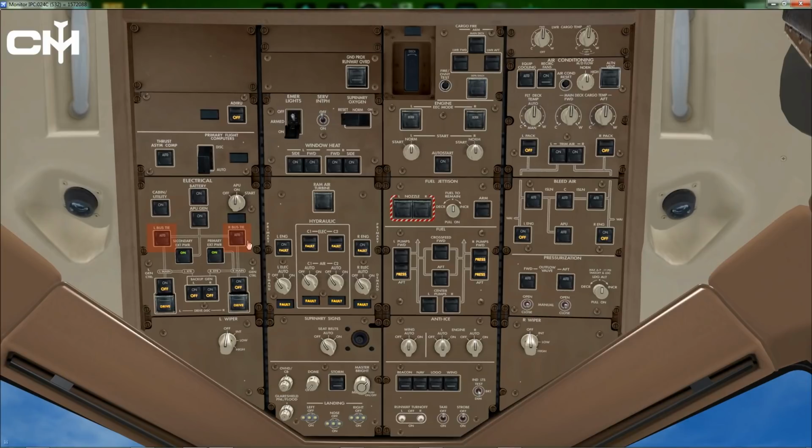Left and right bus tie switches need to be to auto. Left bus tie, right bus tie, both on auto, so those are good to go. Left and right generator control switches both need to be on. That's these two down here. Left gen control, right gen control. Those are both on. Now, I know the light says off. Okay, we're not worried about that though. If I click this, you see the on disappeared, right? So it's on. The light says off because it's technically off. It's like an auto setting, right?